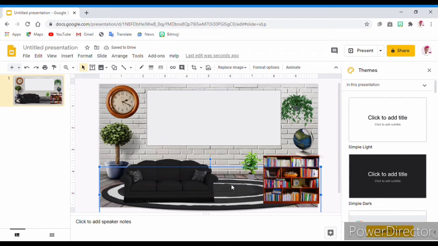So it's seated on the bookshelf. Let me move it a little bit so that it sits on the bookshelf. Let me resize it to be a little bit smaller. There, so there is my globe.